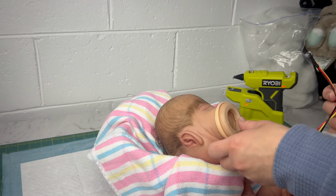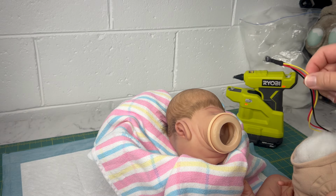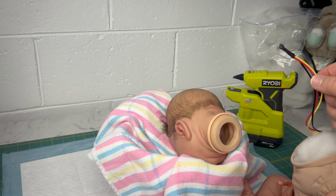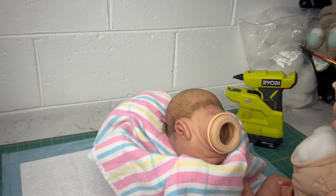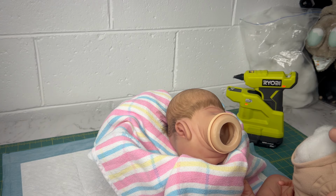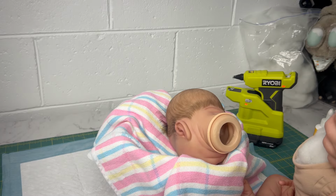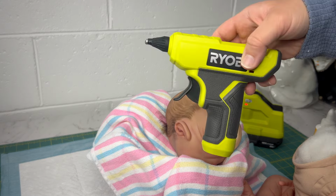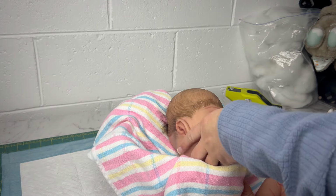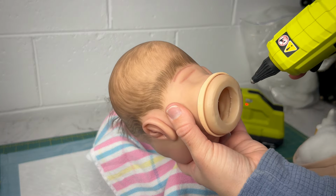And what I like to do is to aim the glue gun into the baby's head, make a little puddle for it to stick to. Honestly, if we can have this tacky and then they can both tack to each other, that would be even better. I usually glue these with tacky glue, but the last one I did with hot glue, and I just felt like it was so much better and it got the job done quicker. And I feel a lot better about it being the hot glue, because it's more secure than normal glue.